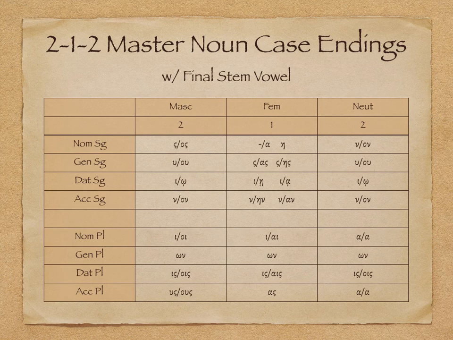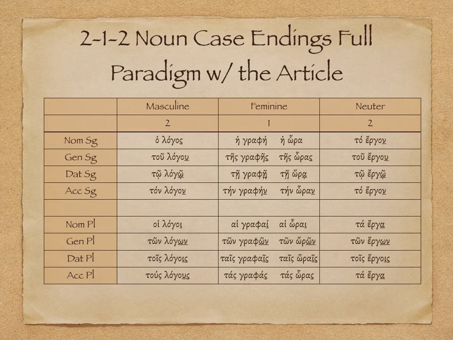You remember the noun rules. And here, just the paradigm with the article of some sample words, and we see how the article matches the ending in so many places, and this helps us to learn. Basically, if we can master the definite article paradigm, then we will often be able to recognize whole words and what case, number, and gender they would be. Look at the definite article here for masculine, feminine, and neuter, for logos, graphe, chora, ergon.